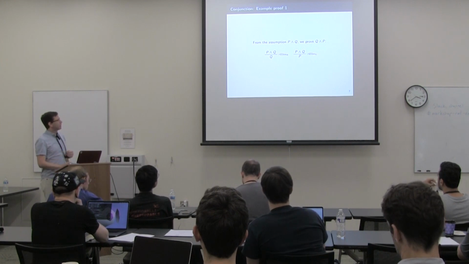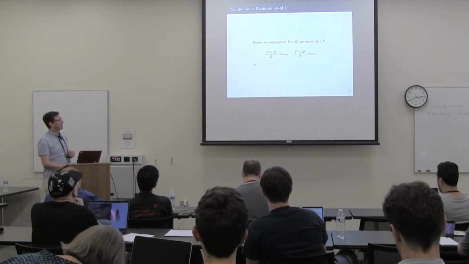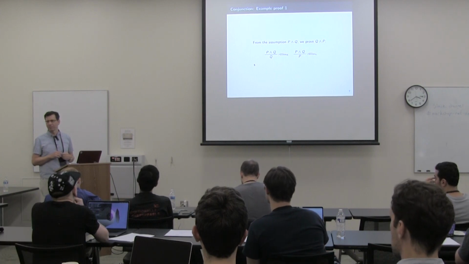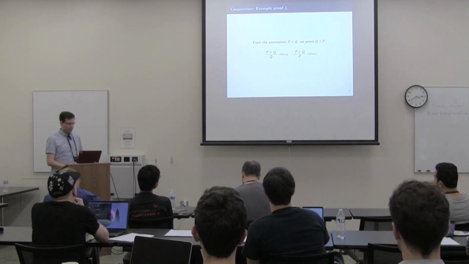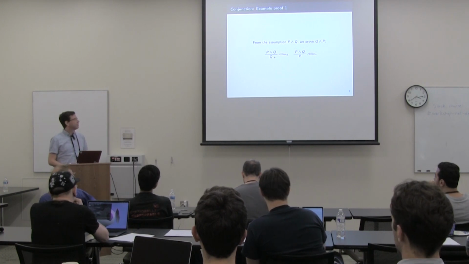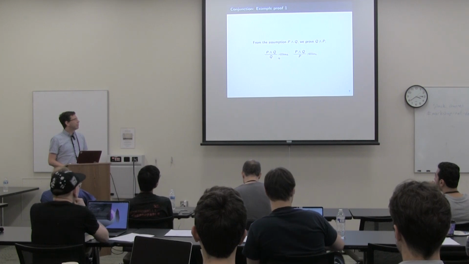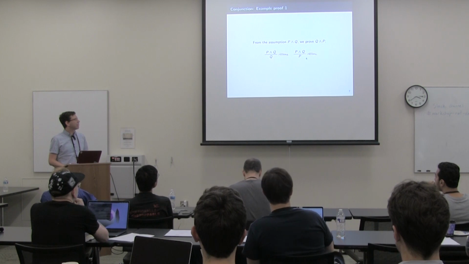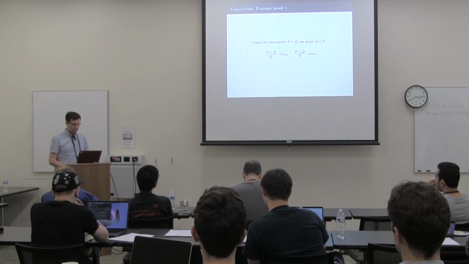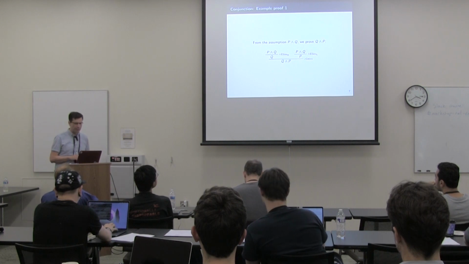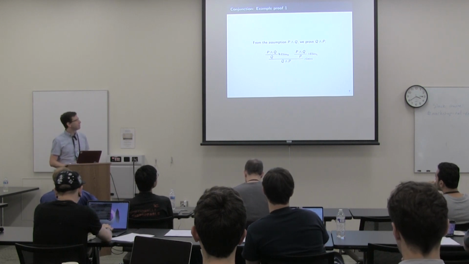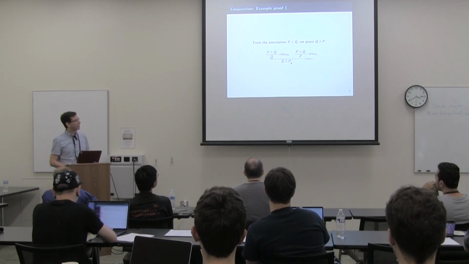So here's how we're going to prove it. We're going to start out with two copies of P and Q. One thing about natural deduction is sometimes you need to have multiple copies of a formula, and you're allowed to make as many copies as you want. In one copy, we're going to use and elimination on the right, that's why there's a sub R, to extract the Q. And in the other copy, we're going to use and elimination left to extract the P. Then in the next step, we're going to apply the and introduction rule. So now this Q is on the left, P is on the right, and we can combine them to get Q and P.